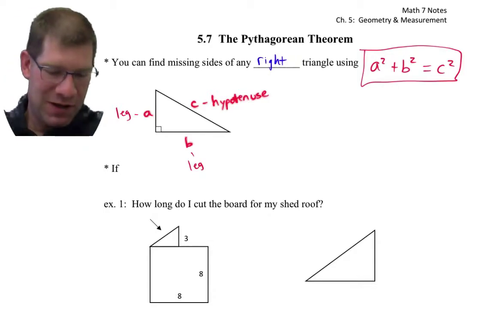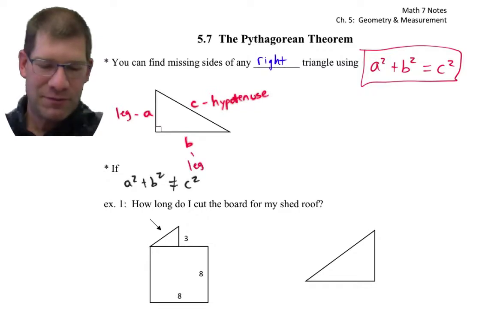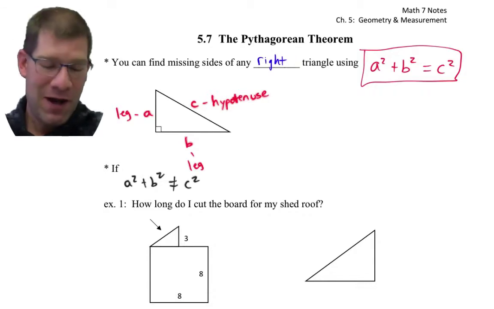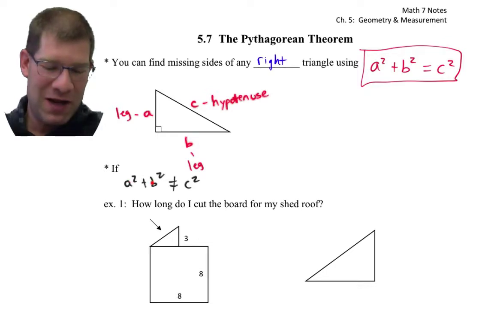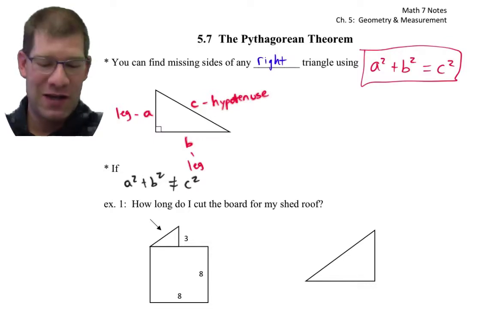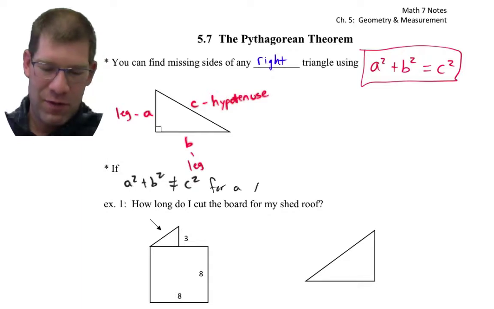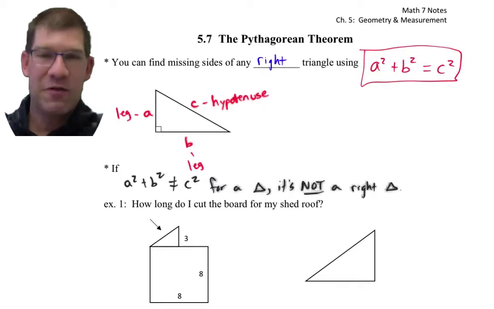All right, so I got into my space a little bit here. Oh, there it is. So I'm going to write this here. If a squared plus b squared does not equal c squared. We just said that this Pythagorean theorem, a squared plus b squared equals c squared, which will definitely be on the test, know it from memory, works for any right triangle. Then if you put in the two legs for a and b, you put in c, the length of the hypotenuse, the longest side, and you find that it's not equal, then you know you don't have a right triangle. So if a squared plus b squared does not equal c squared for a triangle, it's not a right triangle.